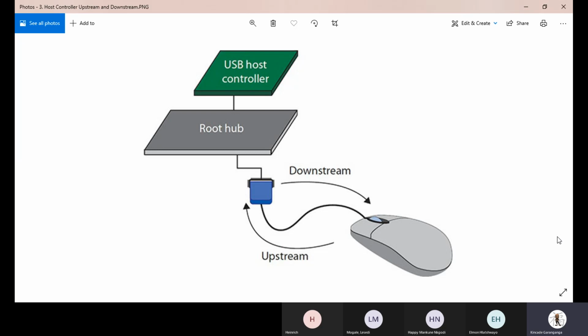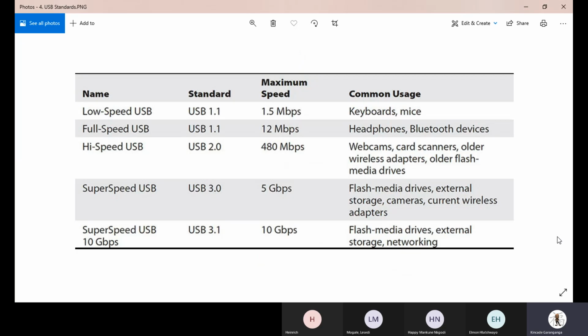The other thing that is relevant, especially from an assessment point of view, is to understand the different types of USB conventions, the actual standards and the speeds associated with connectivity. This would also enable you to understand which devices would be appropriate for a specific type of USB standard, and which devices are incorporated for higher standards or higher speeds. So initially I had USB 1.1, and all the way up to USB 3.1 there.